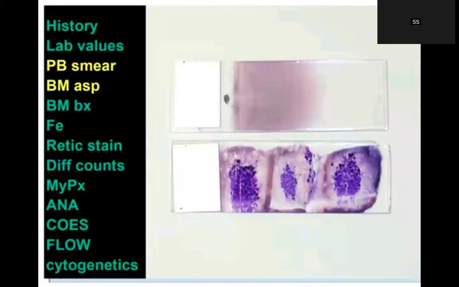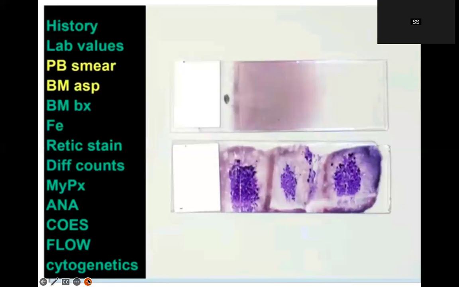Then coming to immunostains, there are a few immunostains which mark certain lineages. For example, CD41 marks the megakaryocytic lineage. CD117, CD15, and CD61 mark the myeloid lineage. Then coming to flow cytometry, the blast equivalents are positive for CD117, cytoplasmic MPO, CD41, CD14, CD15, and CD13, which are myeloid lineage markers.